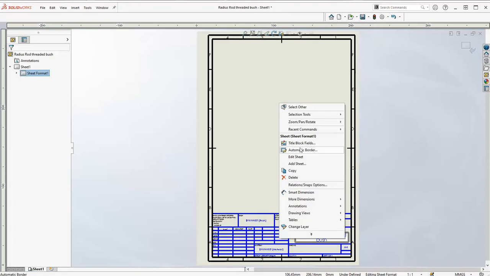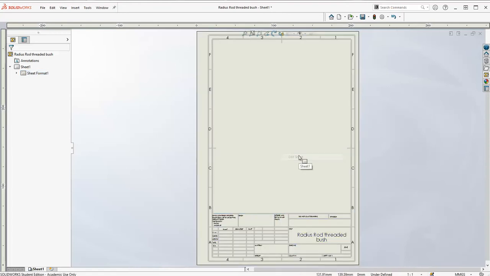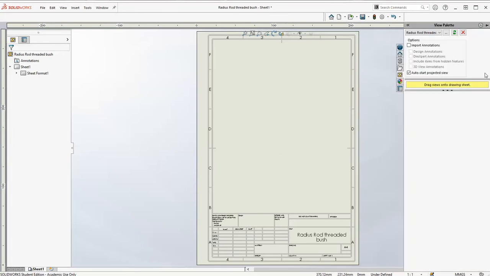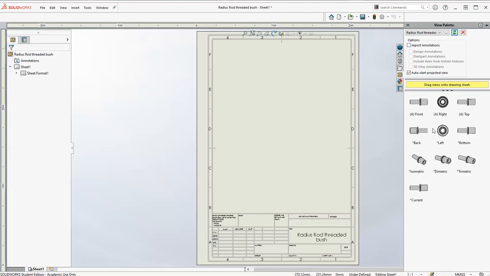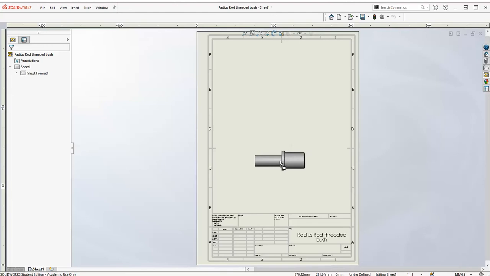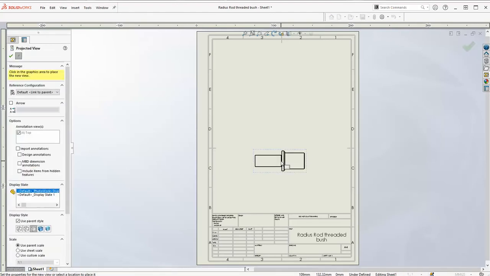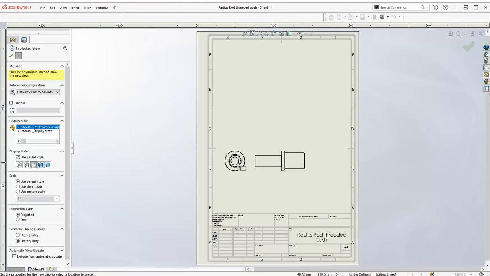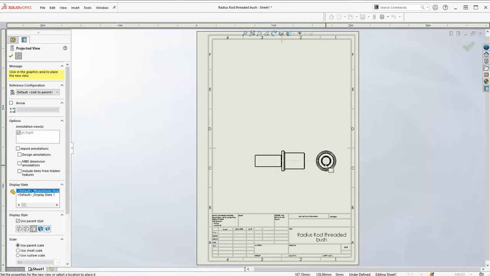Okay, so back to Edit Sheet, and now we're ready to place our drawing views. So from the palette, just refresh that. There they are. We'll start with the front view as our elevation and drag that over there. Now this is going to project in third angle, and the reason it's going to project in third angle is because that's the way the sheet's set up, and we'll have a look at that in a moment.